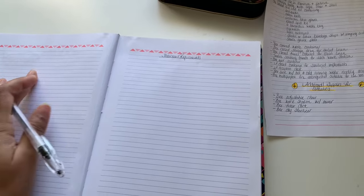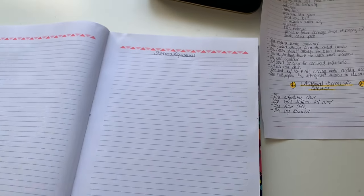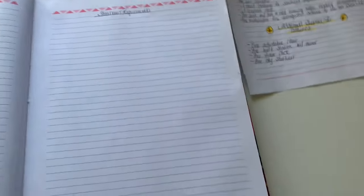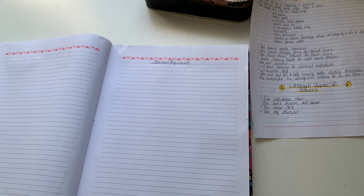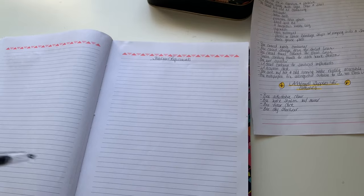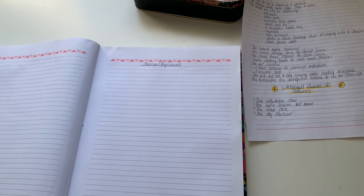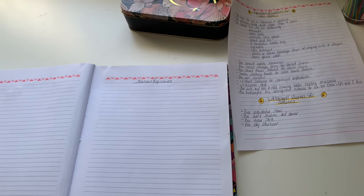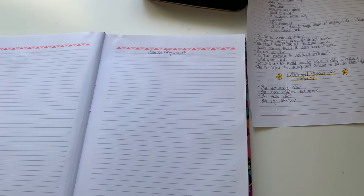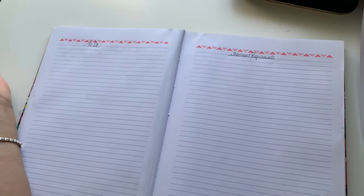Right now I'm just making a quick to-do list of things I have to do for the salon, and I'm also making a list of requirements for the state board in order for me to be licensed as a salon and to be able to start taking clients. I don't know if I mentioned this in my last video, but you do not need to be a licensed nail tech to open a salon — you just need to be a licensed nail tech to practice in the salon. So if you're not a nail tech and you want to open a nail salon and just hire nail techs to work for you, that's absolutely an option. I don't want anyone to think that you have to be a licensed nail tech to open a nail salon.